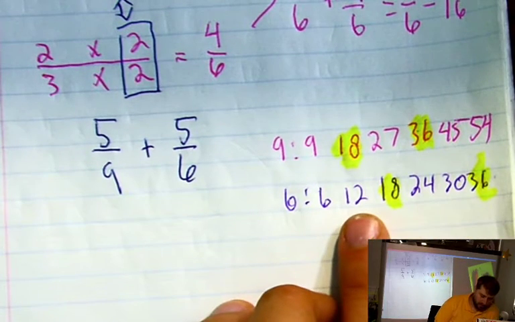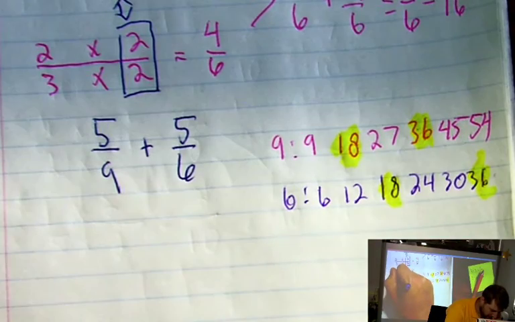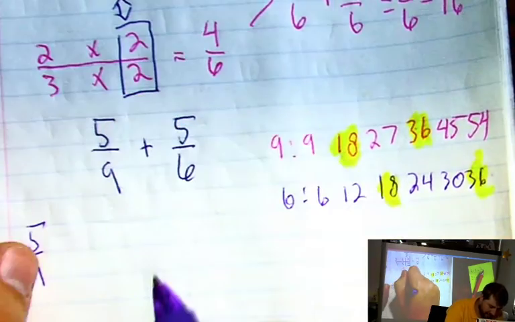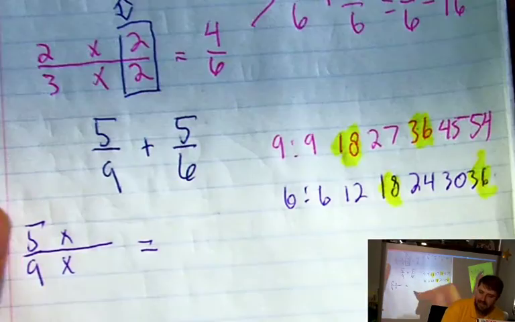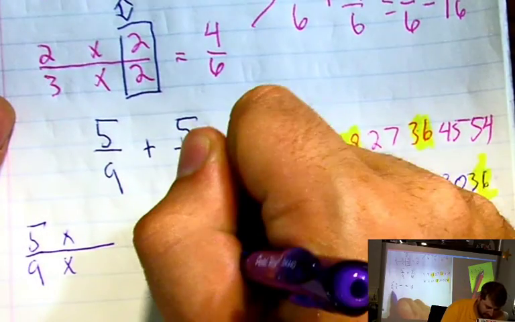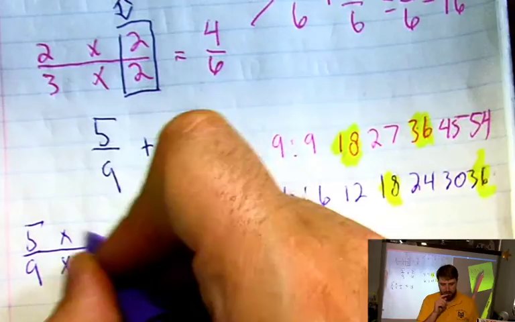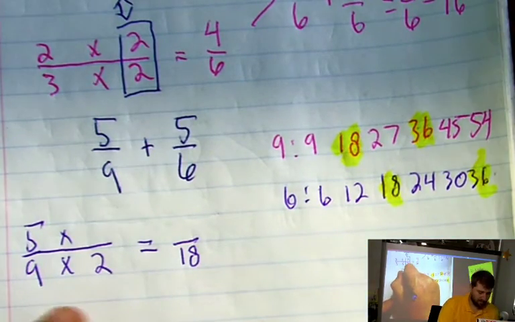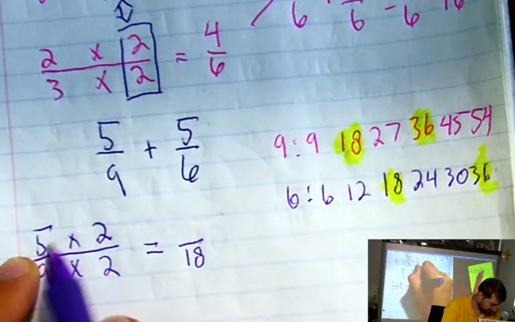So we now need to rewrite our equation here. We need to find the equivalent fractions. We know we're going to multiply 5/9 times something on top and something on the bottom, and then our denominator in the end is going to be 18. So we're going to ask ourselves, 9 times what is 18? Well, 9 times 2 is 18. And we remember we have to multiply by 1 to not change anything. So if we have a 2 on the bottom, we also need a 2 in our numerator. So then we would multiply 5 times 2, and 5 times 2 is 10.